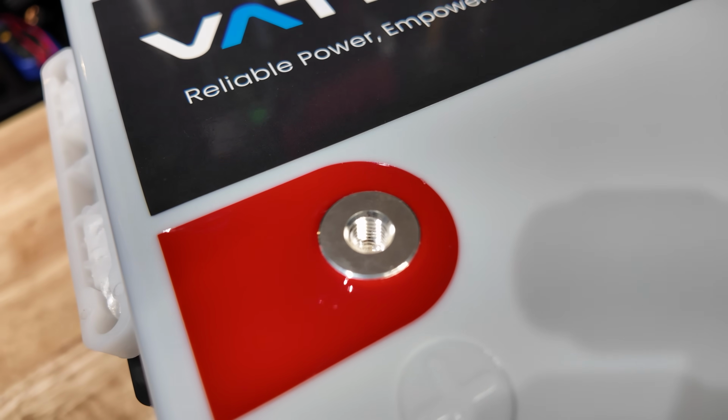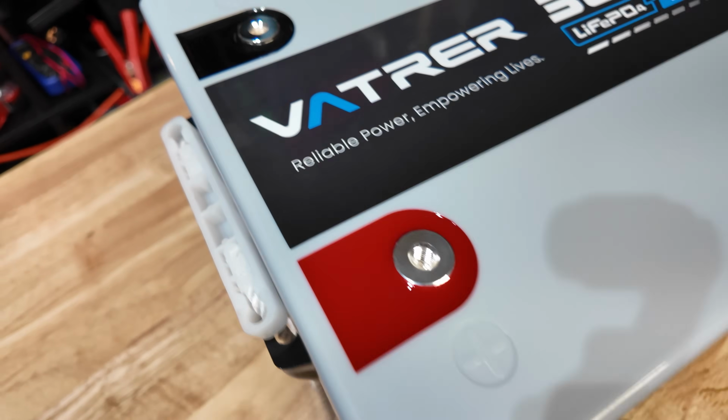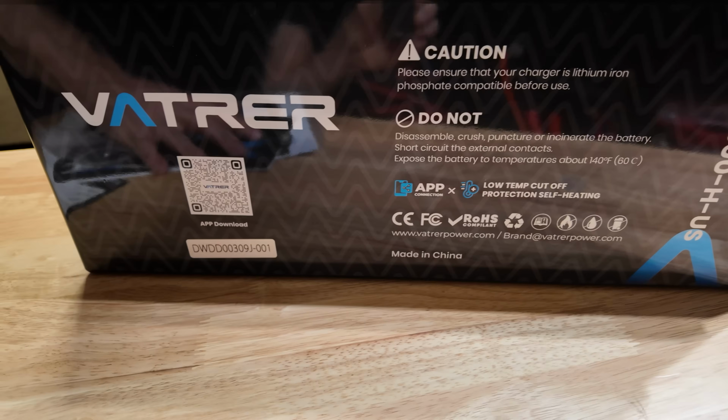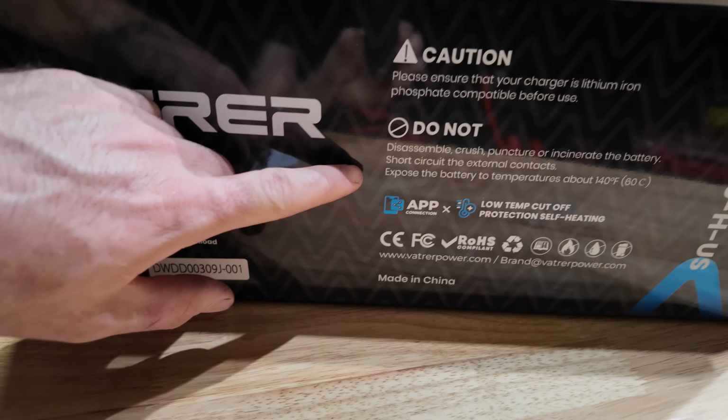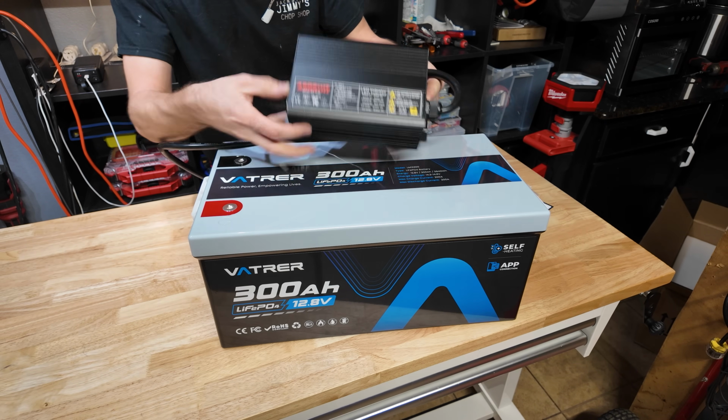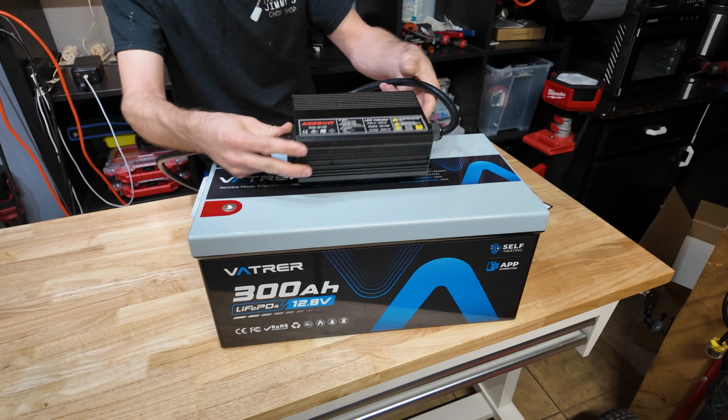Terminals look really nice, and they're also a little bit recessed. That's kind of nice. Negative terminal. Nice sturdy carrying handles, which you need for such a beast of a battery, in my opinion. There's what the backside looks like. Do not disassemble. We're definitely going to disassemble it. But in order to charge this beast, we're going to use my big 30 amp charger. That way this doesn't take forever.